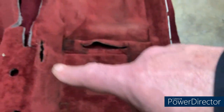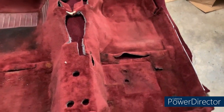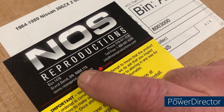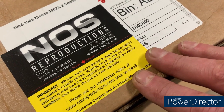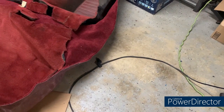I need to cut out for the handbrake as well — that's actually the first thing you have to feed over when you get this in, is over the handbrake. I love the color — well pleased. It seems to be the right carpet, certainly the right shape. I ordered it from NOS Reproductions in Grand Bend, Ontario. They're dealers for Auto Custom Carpets, and the guy was great to work with. It shipped out and showed up on my doorstep in about four weeks — not too bad for a custom-made product. They had the burgundy, which is a nice color match.